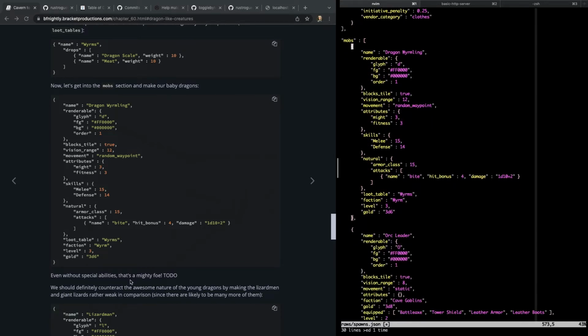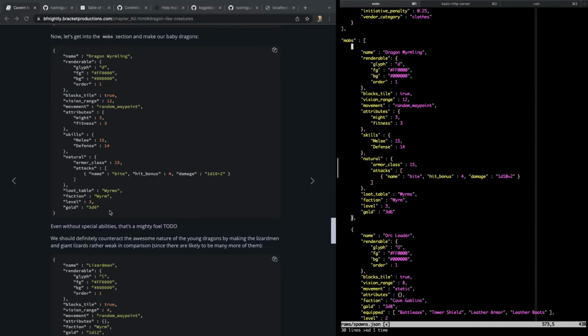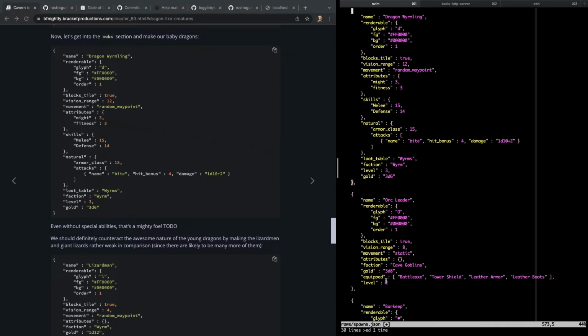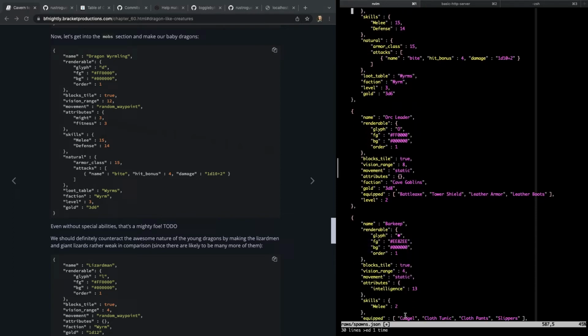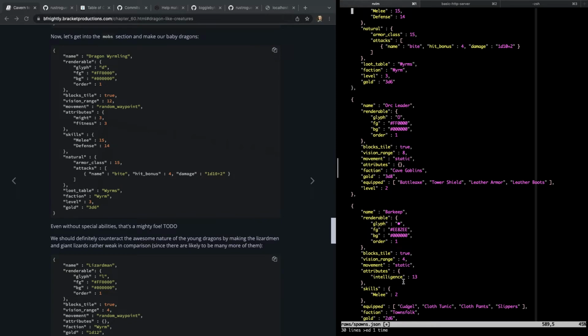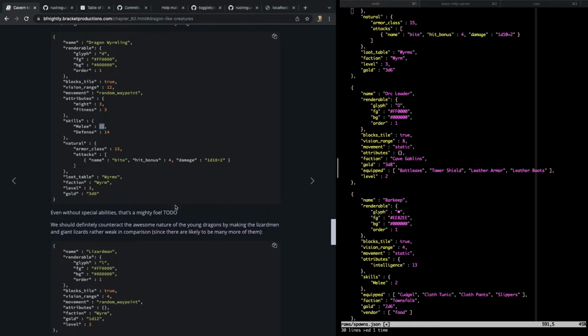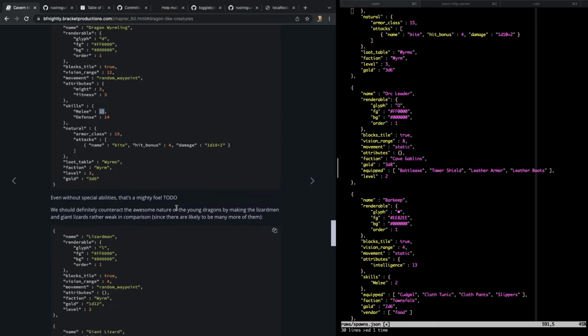Even without special abilities, that's a mighty foe. To do. Okay, to do. Maybe explaining what's going on here. Melee and defense are higher. Might and fitness are higher. Oh, I don't see too much here. I guess it's more than the default. So here's melee 2. This is melee 15. So it's going to be tough. Armor class 15.